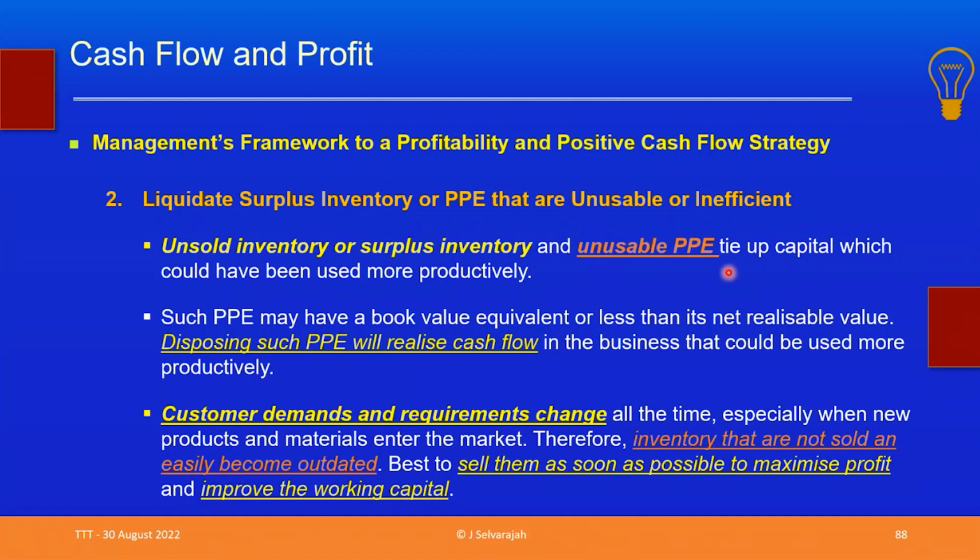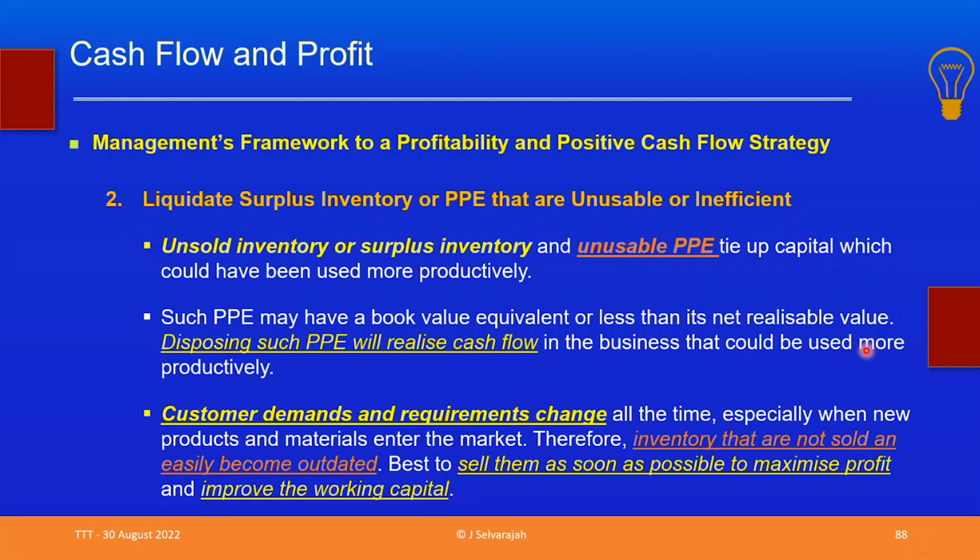All right. And some directors are like, keep for one day, keep for what, I don't know. Right? They tie up capital which could have been used more productively. So such PPE may have a book value greater than the net realizable value. Yeah, the book value is 100 ringgit, net realizable value only 30 ringgit. So some director will say, what for sell for 30 ringgit? Don't waste time. But that 30 ringgit will free up your space for whatever machinery you're keeping. I'm just talking a figure. And you can use that 30 ringgit for something. Let's say it's 300. Let's say it's 3,000.